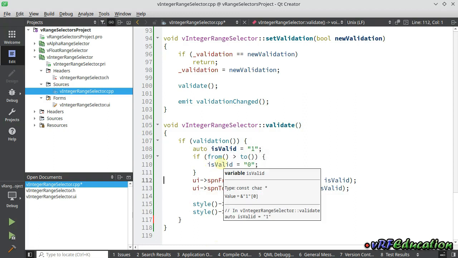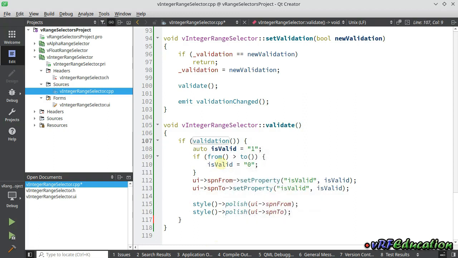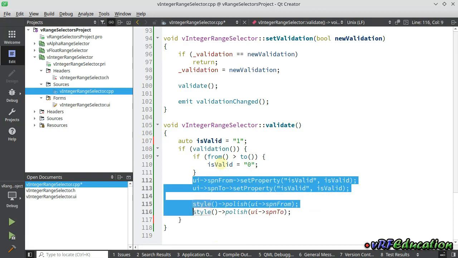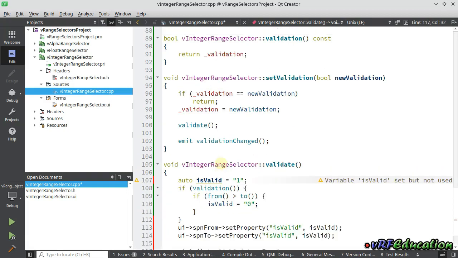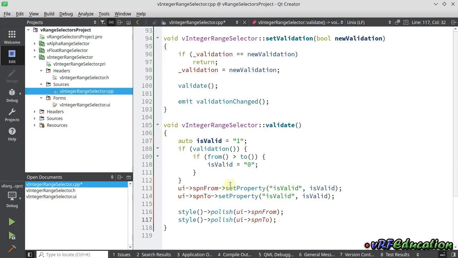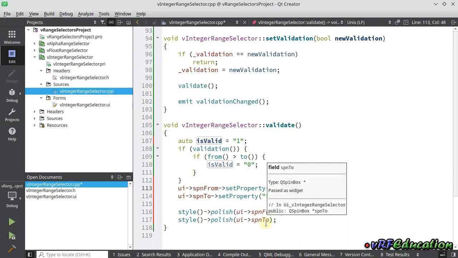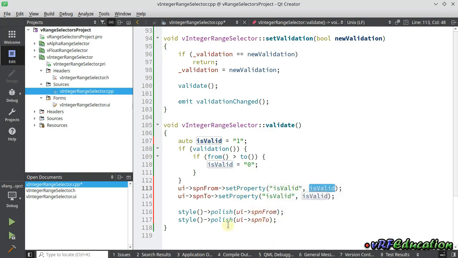At first, I can just put it outside of the if statement, and here, after the if statement, I'm gonna say it doesn't matter if you're in validation mode or not, just try to set the validation. It's maybe 1 or 0 to those spin boxes, and then call polish for that method. This works, but it has one drawback. Let's see, does it really work or not, and then come back here and do some refactoring.